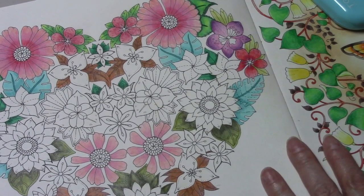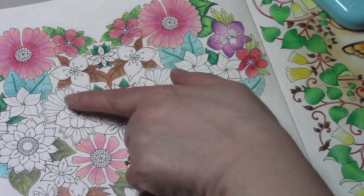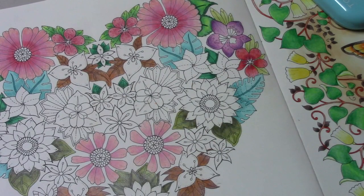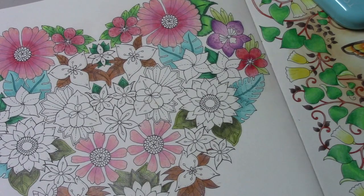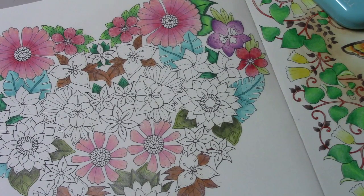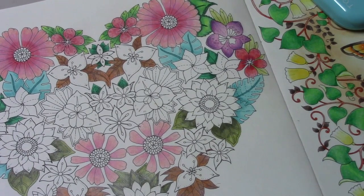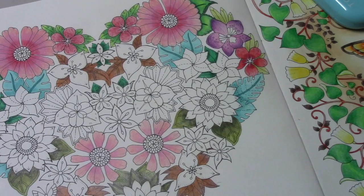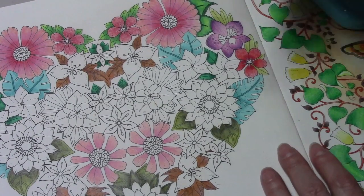Okay, these are leaves too right here. I might do those. Would they look funny? I'll stick with the greens. Okay, so let's go in with yellow green.